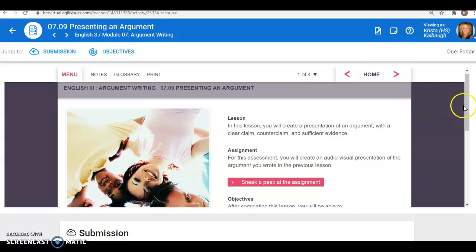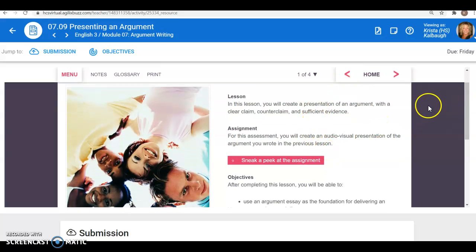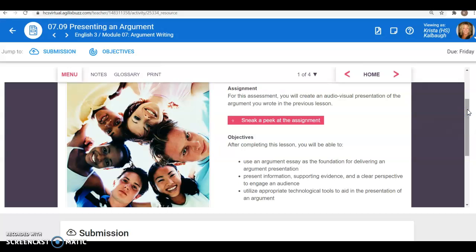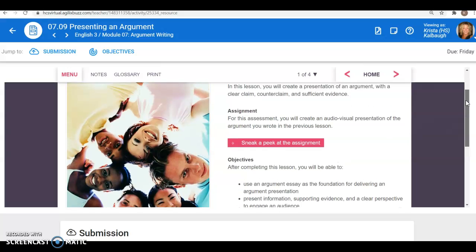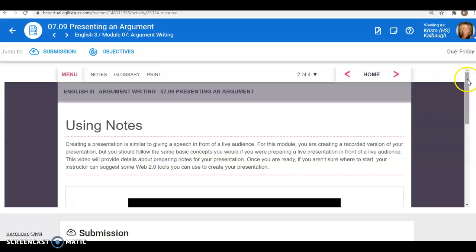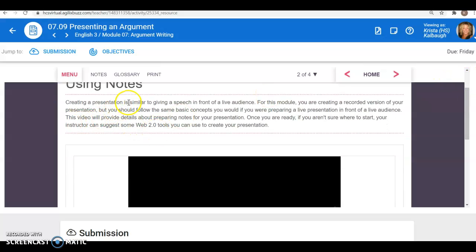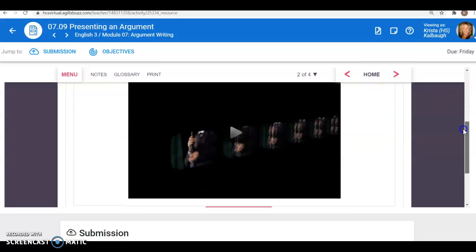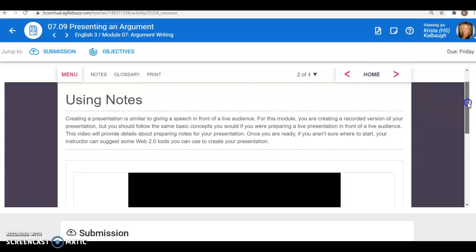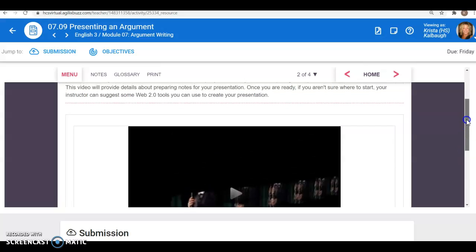Okay, so all it is, you are just taking your information and putting it in a different method to present it. You could record yourself, maybe giving it as a speech if you like. Or you could just make kind of like a public service announcement. All right. So here, if you are going to do a speech, okay, you could. This talks about creating note cards, if you would want to make a speech.